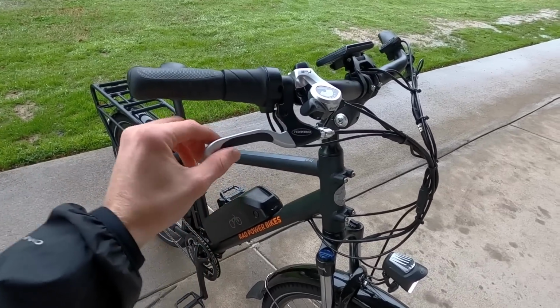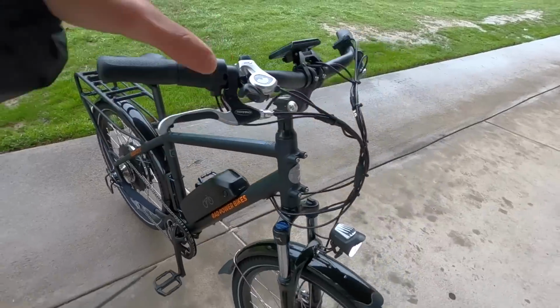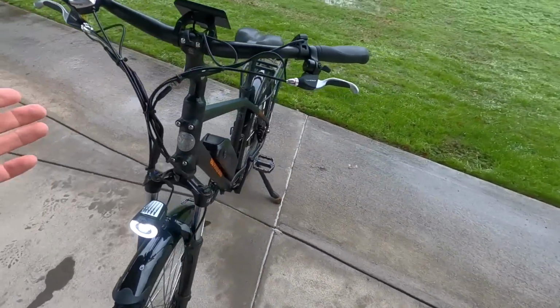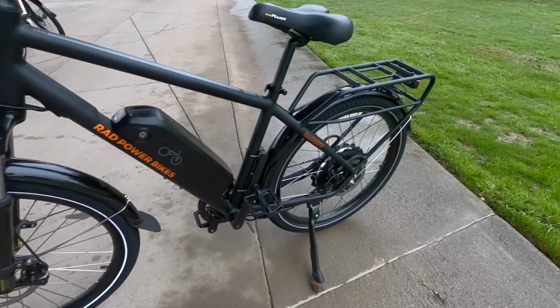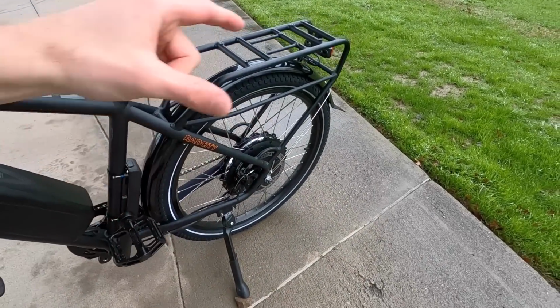And it's also a little bit more comfortable. They're 4-finger brake levers because you do have to pull a little bit harder. These are mechanical disc brakes, but they do have large 180 millimeter disc brake rotors. So that's great. It gives you a mechanical advantage over these.